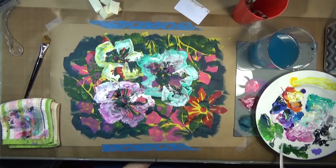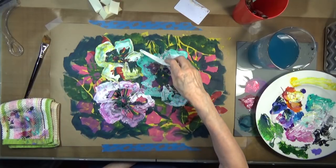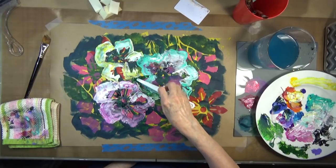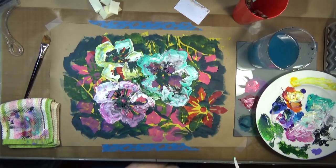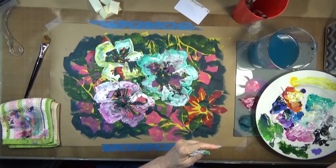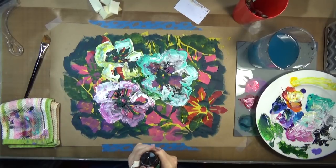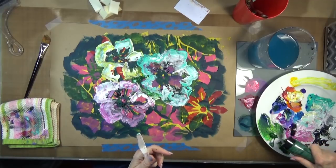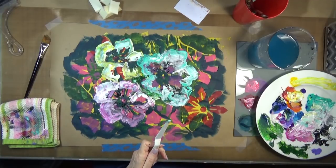I'm thinking some green leaf background in there. Yes. A little hooker's green.